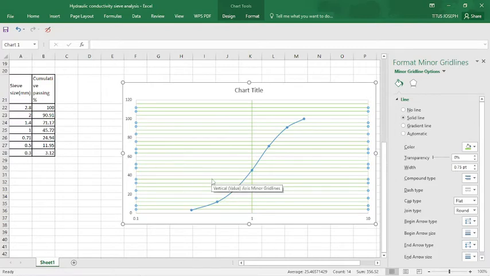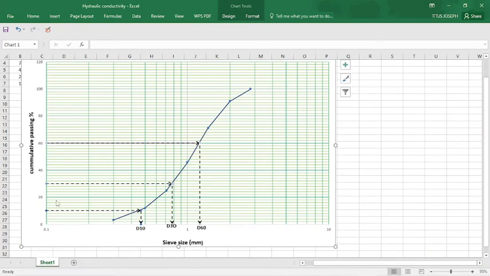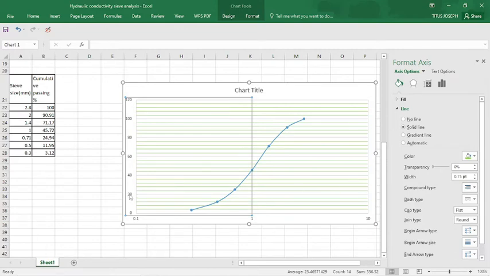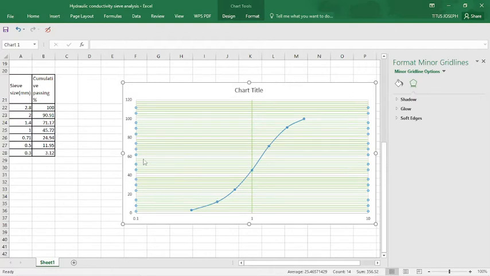visible. So as you can see, the number of horizontal lines in the major grid lines is fewer compared to what we have here. So we want to increase the number of minor grid lines in the graph. So in order to do that, click on any number along the y-axis. Then we're going to change this here where we have units. We're going to change the minor to 2 instead of 4. So as you can see, we now have many minor grid lines.